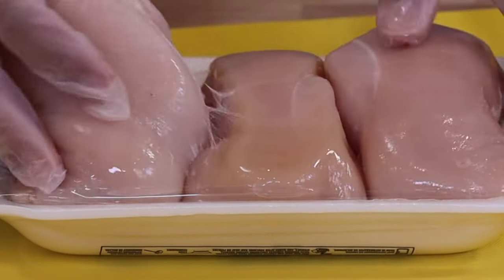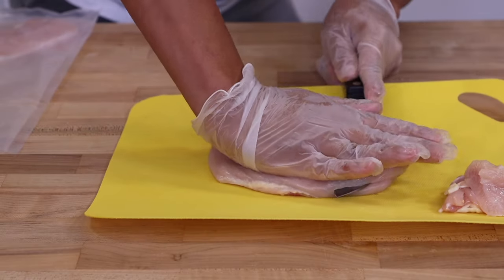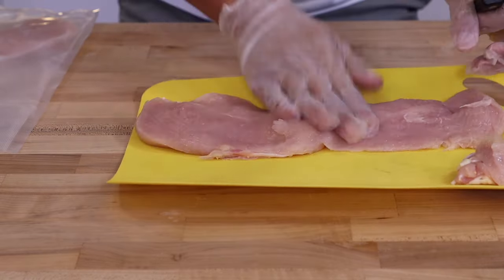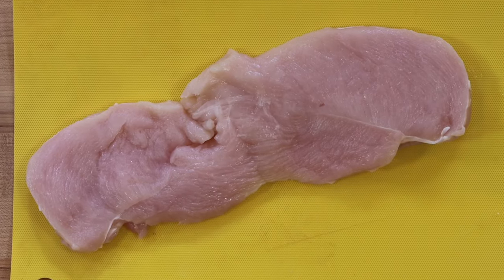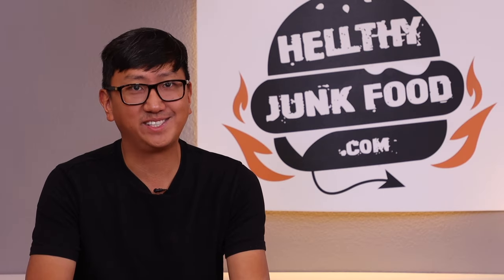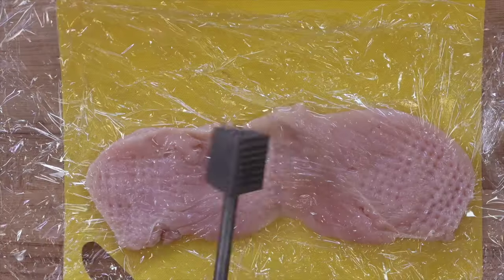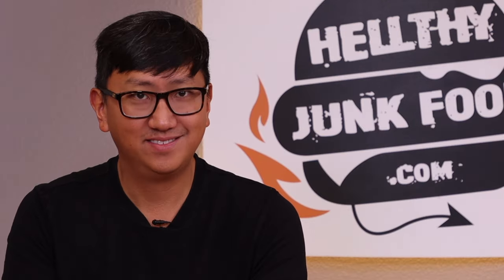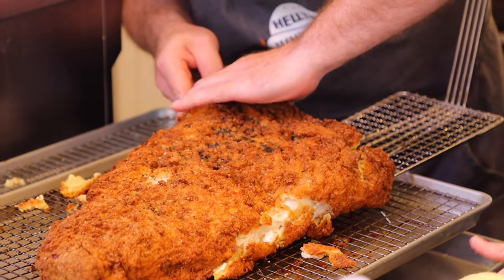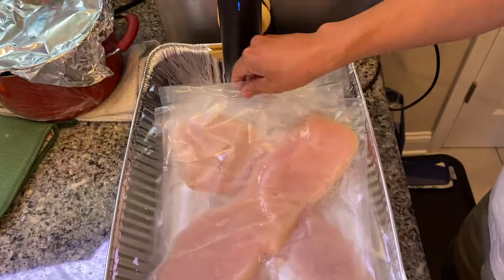So I respectfully grabbed three chicken breasts, trimmed off the thin tail end, and butterflied them all the way down the side. Then I was able to open them up and realize — this already looks like a giant chicken tender! With a little tenderizing, I got some nice tender spreadage. When you tenderize a breast, it becomes a chicken tender. And since Julia's massive Flintstone failure wasn't fully cooked, I was able to learn from her mistakes and create a custom sous vide to par-cook my chicken.